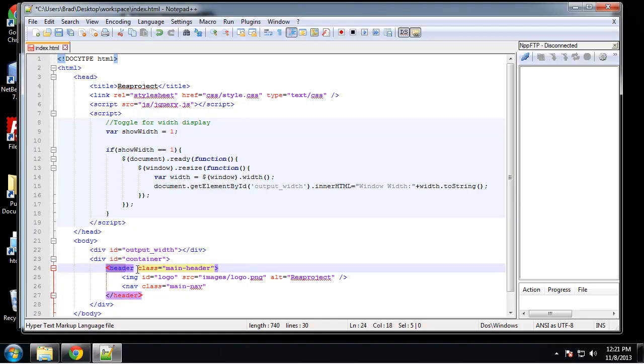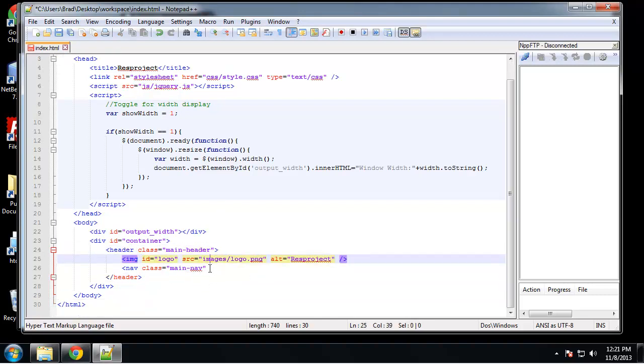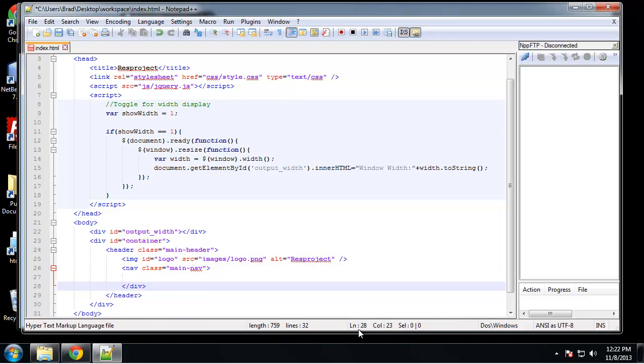But if you have more than one of these elements, then they're both going to be styled. So it's good to have a class on each. And you'll see, because we actually use header again within the articles. Alright, so we have a nav with the class of main nav. So let's close that off.